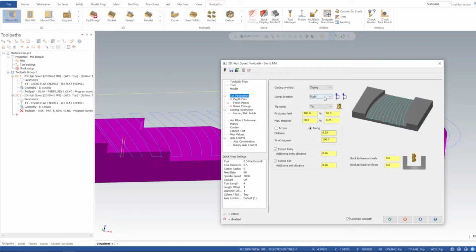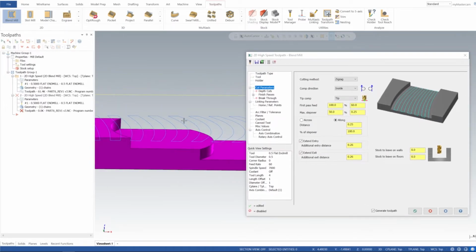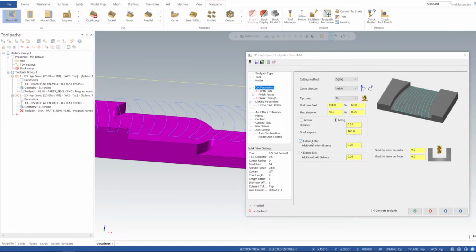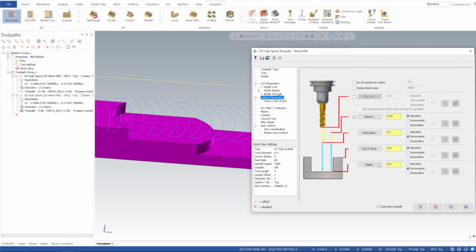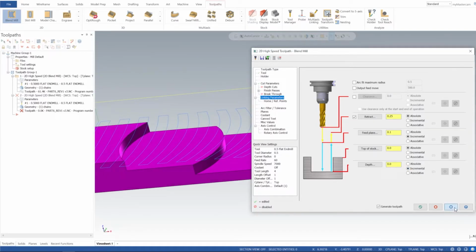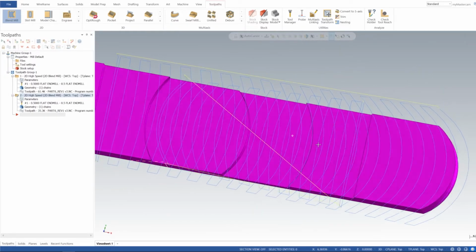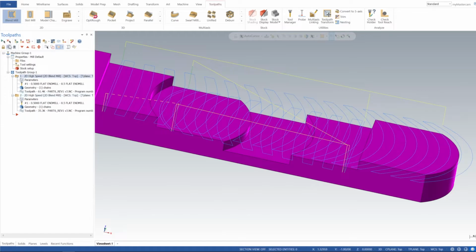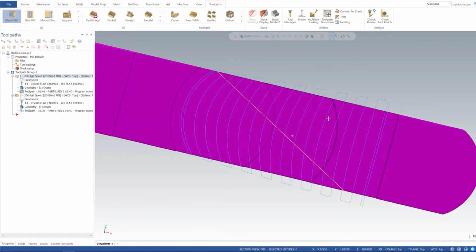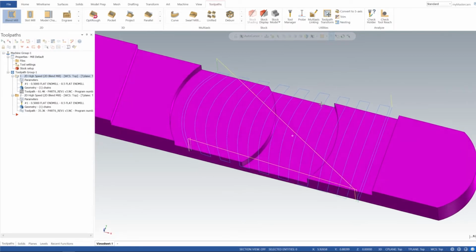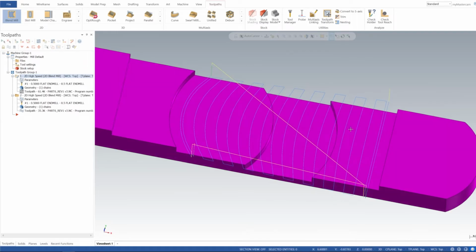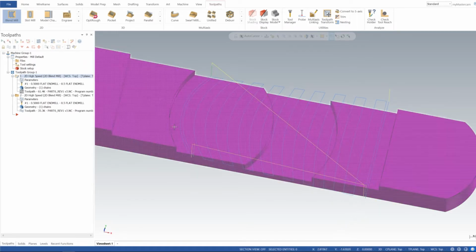And for cut parameters, instead of right or left, we are going to select inside. So we're going to keep the tool inside the boundary this time. And we also still have our extended entry and extended exit, which is perfect. And our depth should be good, incremental to the geometry that we selected on this 3D model. And I'm going to click apply and I'm going to click OK. And you can see, let me hide this top toolpath. And if you look down, we have a beautiful entry and exit, and it also morphs from one side into the other.